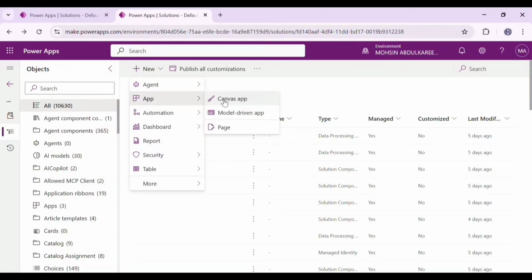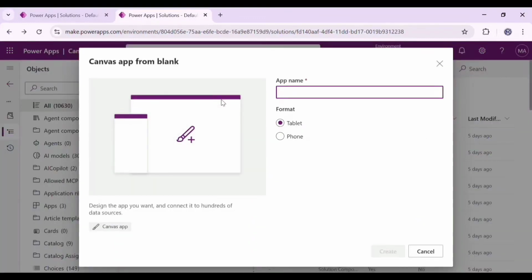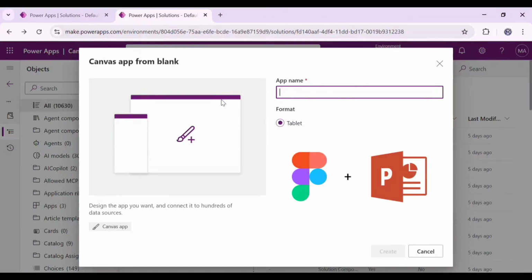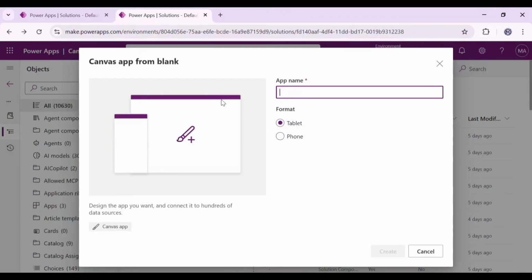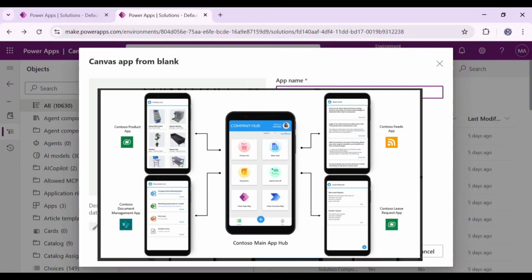So if you want to work with a Canvas app, you first choose a mobile, tablet, or desktop layout. After that, you design the screen by dragging and dropping controls, very similar to PowerPoint or Figma. Canvas apps are best suited for field staff mobile apps, where only 4 or 5 specific fields need to be shown.